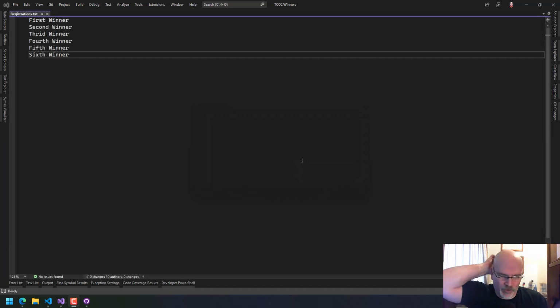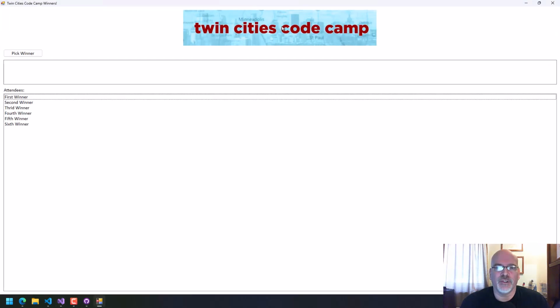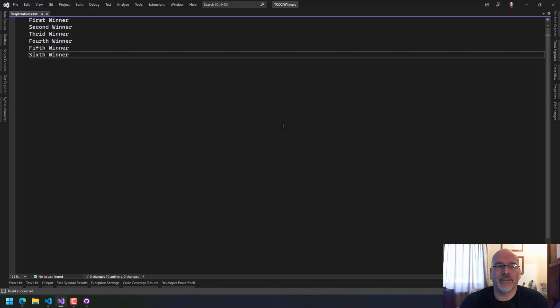Okay, I don't know what happened. It works. But what's funny is that if I run it, this is the old logo. This is one that I made, and I actually was kind of proud of it, because if you look behind it, it's got that faded map with Minneapolis and St. Paul and our logo, name there. And I was so happy with this. It actually worked. But I know I changed this so that it has our newer image up there. This wasn't like blindingly the bright light look. We made it all dark, and we changed the font. I know I did this.